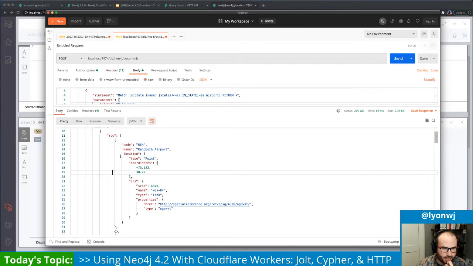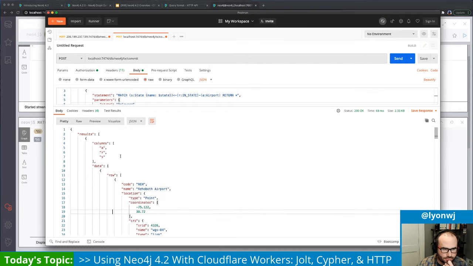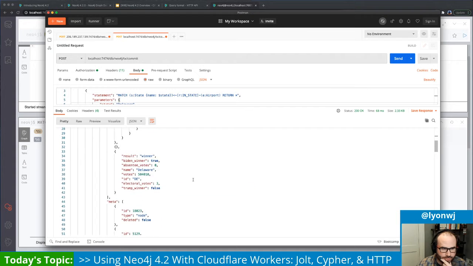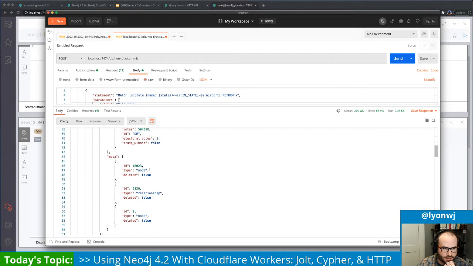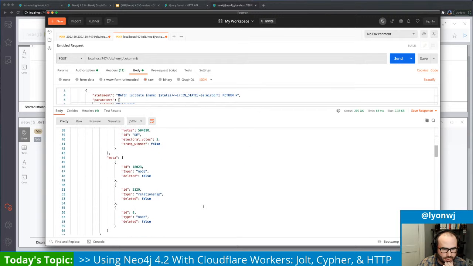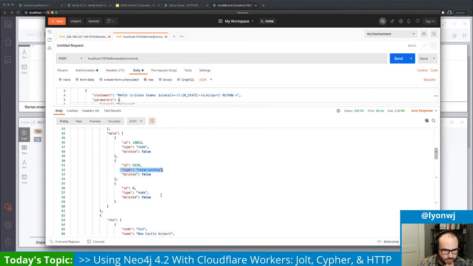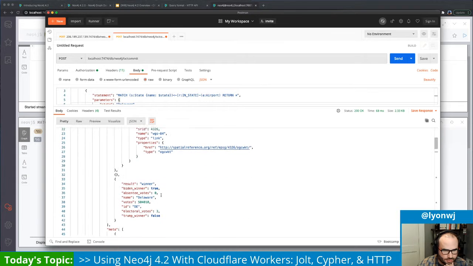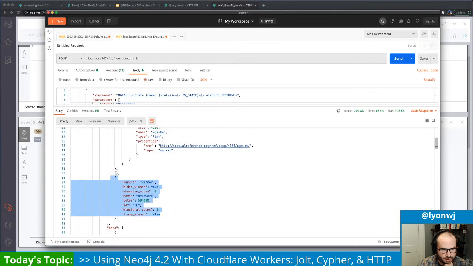And here we have the airport node with its properties. And we have some metadata that's telling us, okay, this is a node, and this is its ID. The next object is a relationship. Oh, no, actually, this is the relationship. It doesn't have any properties.